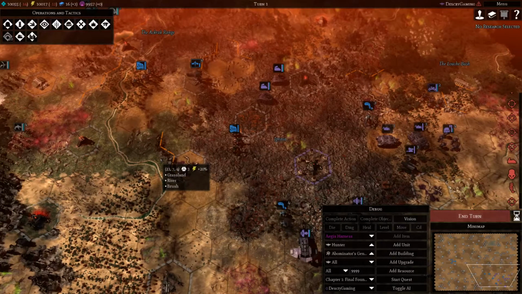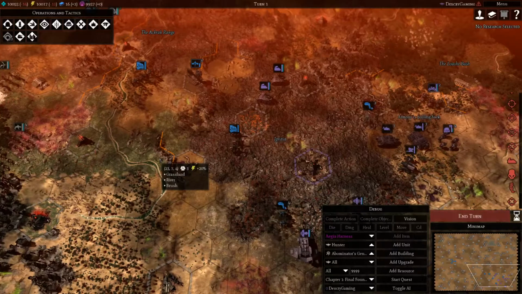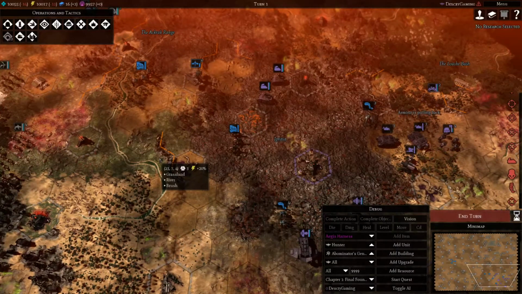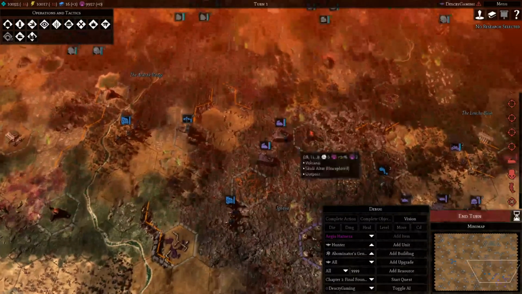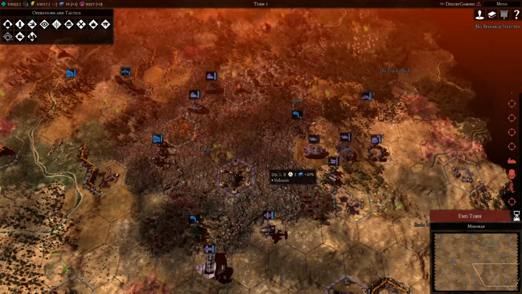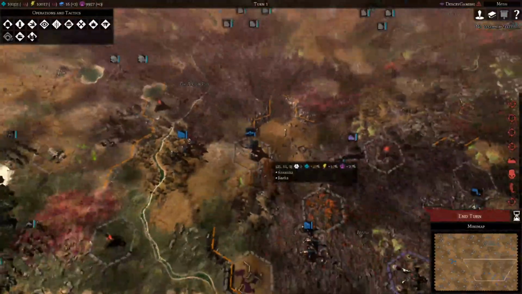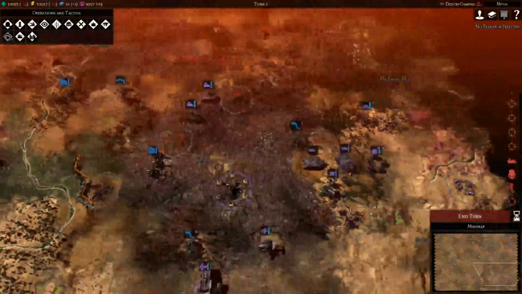Yeah, with Tau, you've got the drones to find where they are and slow them down, to pin them down if you can. That's very helpful. Okay, well, this is just a quick guide on the Lictor strategy and how you might deal with it.